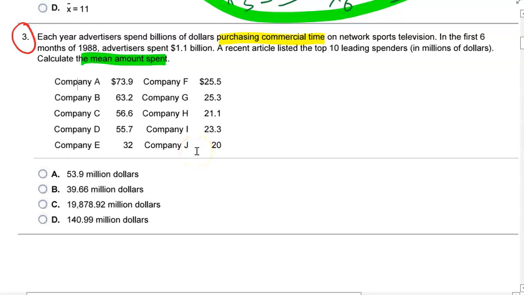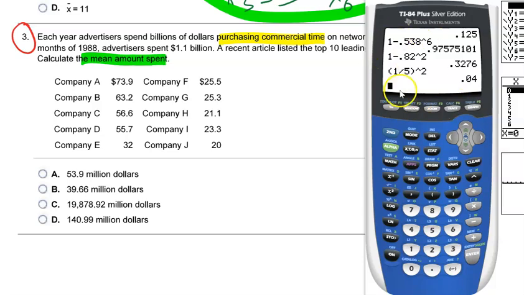But I want to show you how to put this data in the calculator and how to find the mean using the calculator. This is the calculator you're supposed to use for this class, the TI-84. You might have a different version of the same calculator, but pretty much all of them work the same way. I'm going to use this one, since it's on my computer.